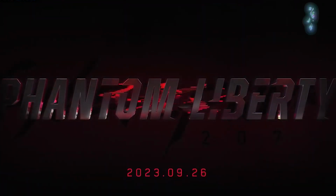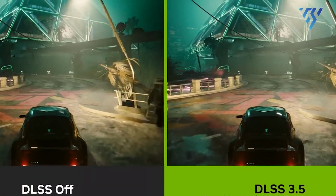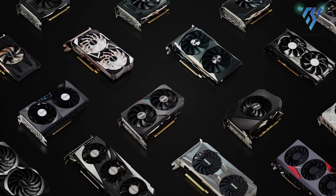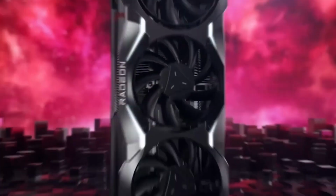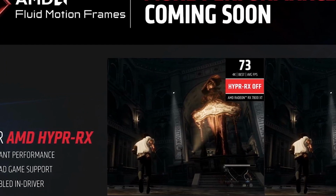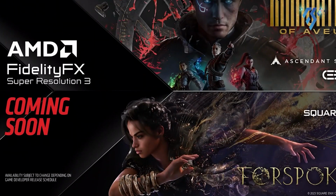Even DLSS frame generation struggles to get around artifacts despite NVIDIA's dedicated AI hardware. This is a bigger and more interesting challenge than it may first appear, because AMD is essentially promising to try to bring frame interpolation to every game on a driver level. FSR 3 requires that the technology be built into each individual game, in part because it relies on motion vector data. That motion vector data is not available to driver-level overrides, which is why HYPR-RX's Radeon Super Resolution ability is only a spatial upscaling technology. Put another way, AMD apparently thinks they can do frame interpolation without motion vectors, and still achieve a good enough degree of image quality. It's a rather audacious goal, and it will be interesting to see how it turns out.